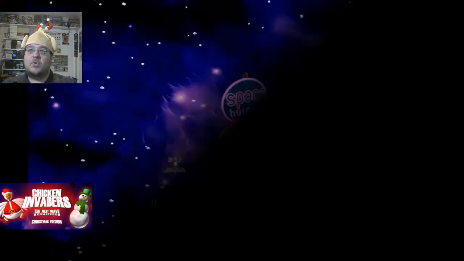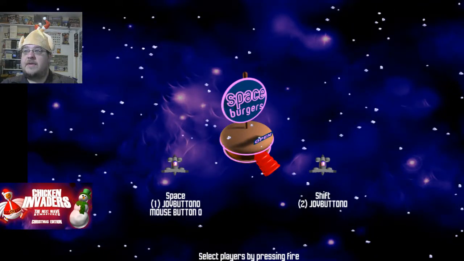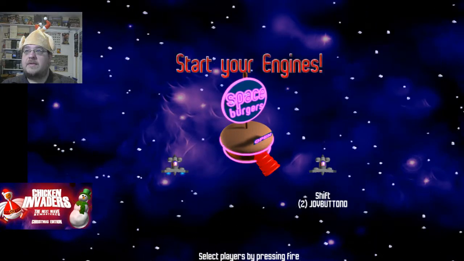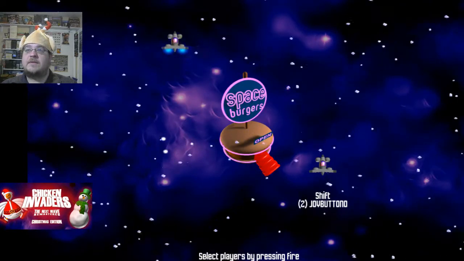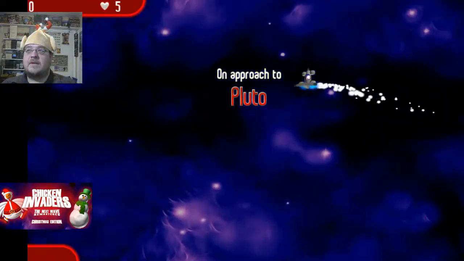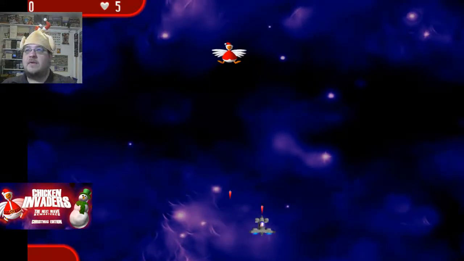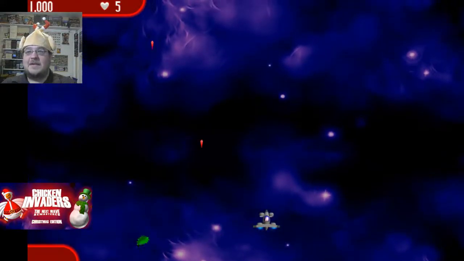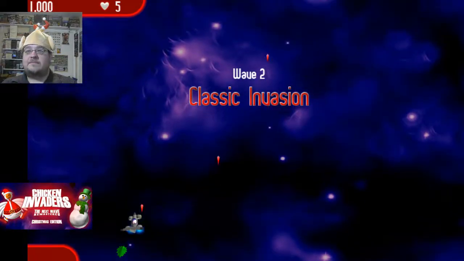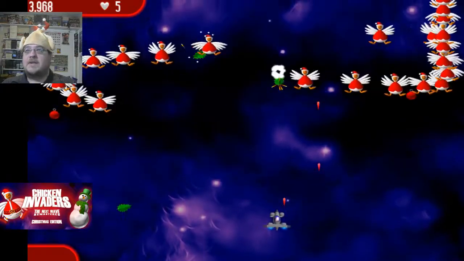We'll look at that. As you can see, the little story unfolds here. Start your engines. I think I'll pick... Can you pick any of these? Let's go ahead and pick him, I guess. All right, we're going to go ahead and play this. It feels a little bit like a Space Invaders type of game. And you see the chicken dressed up as Santa or something. So we'll see how well we can do here.